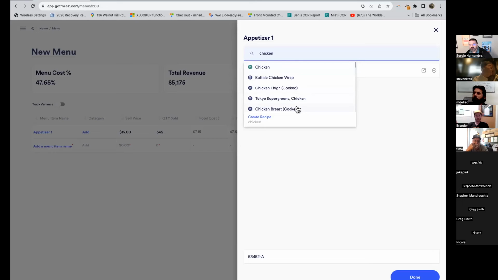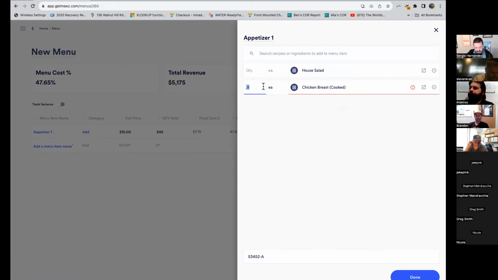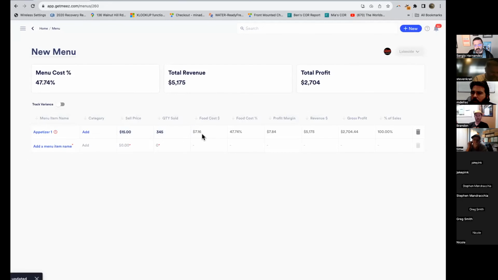But to Doug's point, and tell me if this isn't where you're going, Doug, maybe the portion on this recipe is 4 ounces or 6 ounces, but we could definitely put in that we're doing 0.8 of whatever the portion normally is on here. Then we can kind of fiddle with that, or we can actually put in that we're adding 3 ounces of chicken here. And if that portion has been defined as something that we can control with ounces as well, then that will be changing that cost and putting it across there.